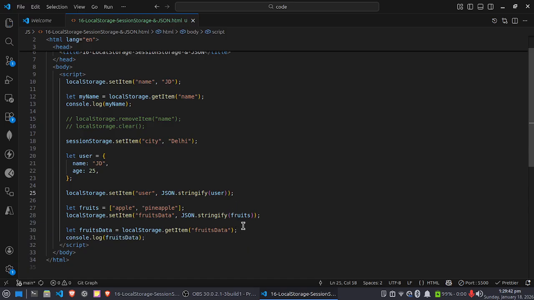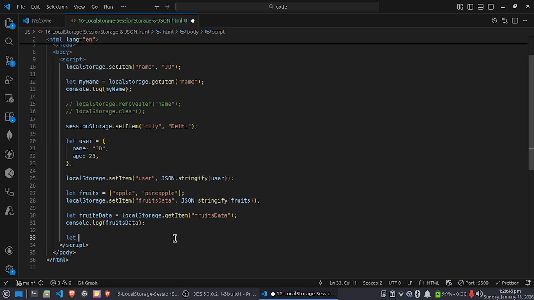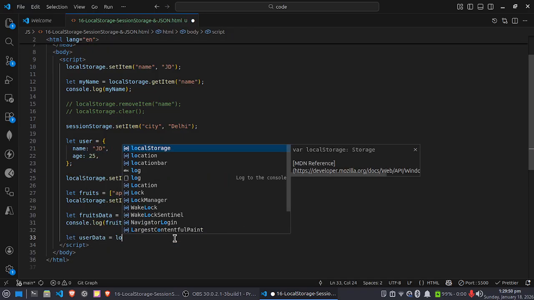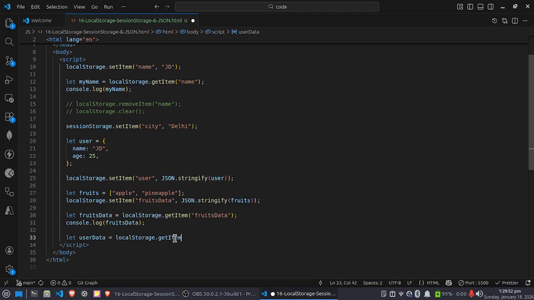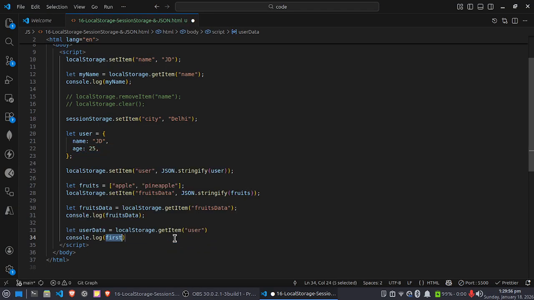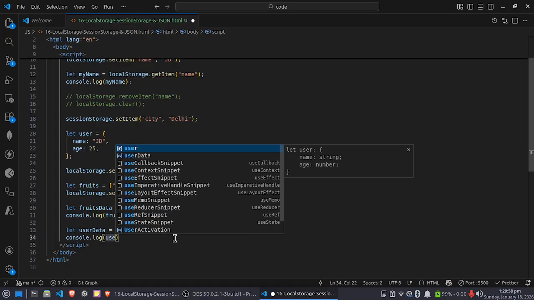And similarly for the user, let user data equal to localStorage.getItem user and console.log user data.